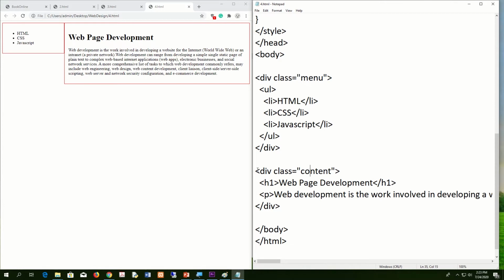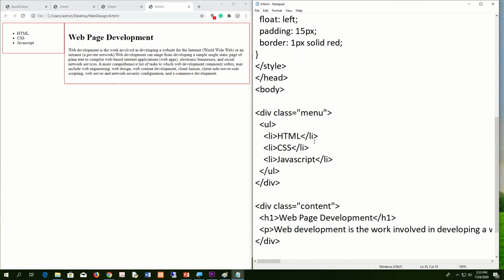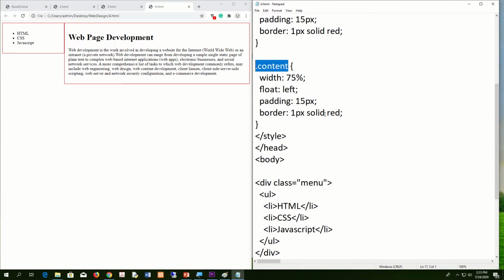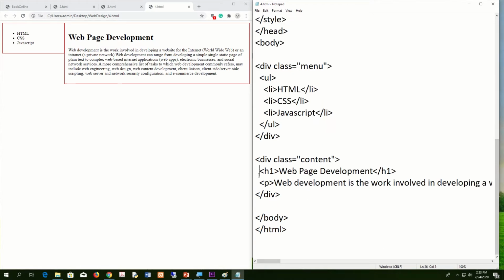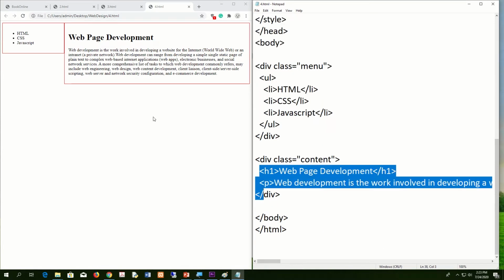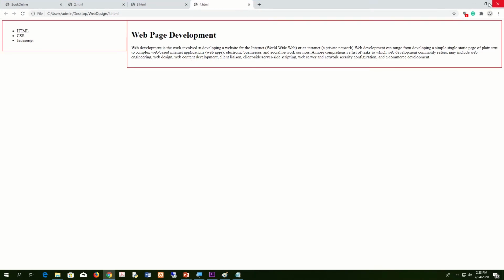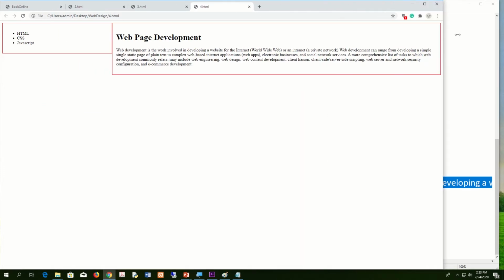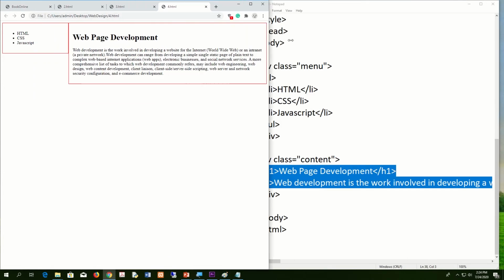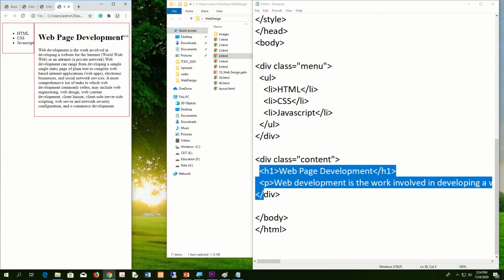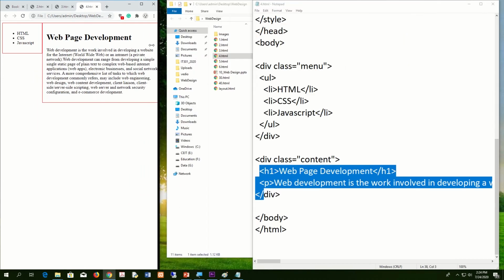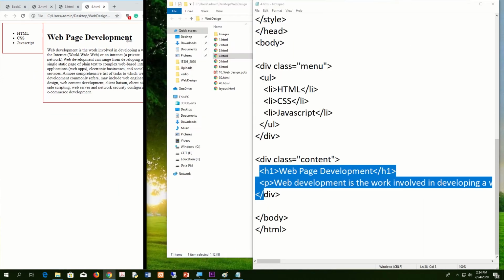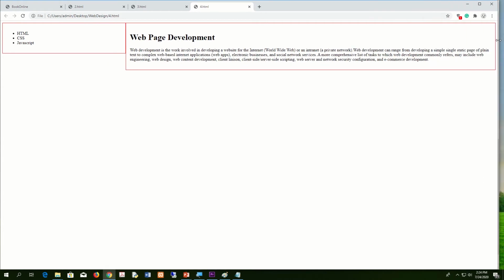Here I set another division, and then I import this second class as content, and here I have a level 1 heading and a paragraph. So this is responsive web design, because when we resize the web browser, these two columns are resized according to the width of the web page. All right, so that's it.